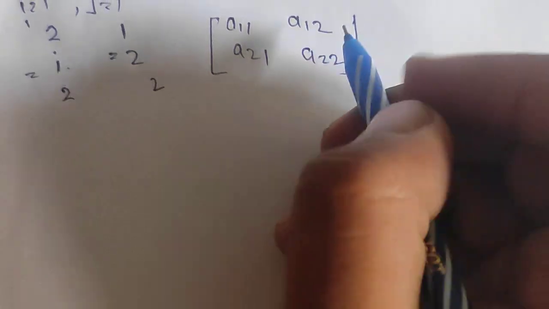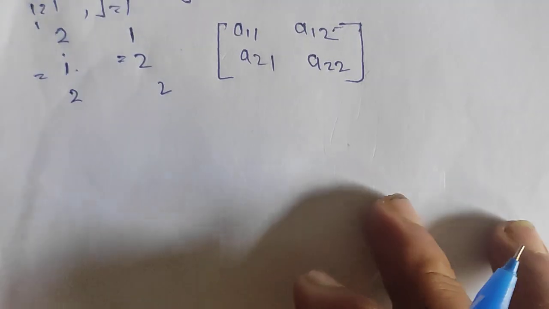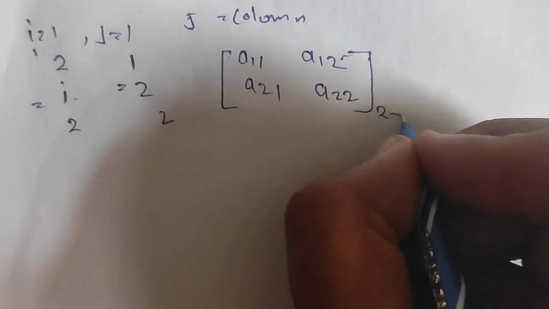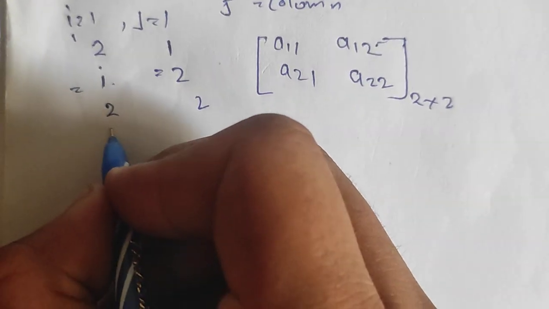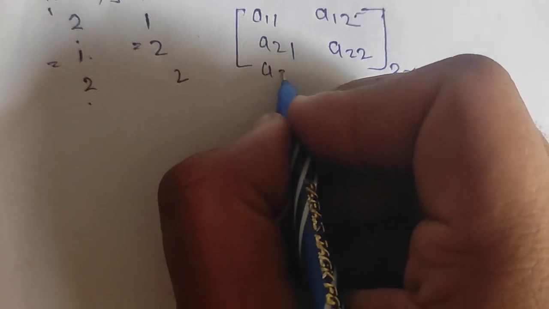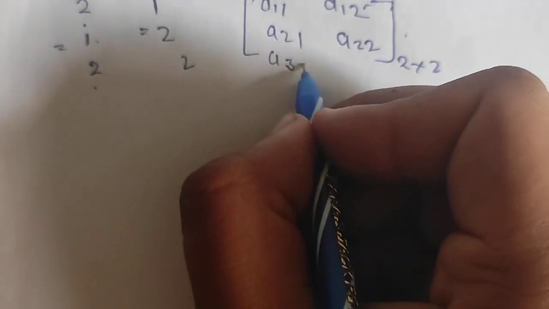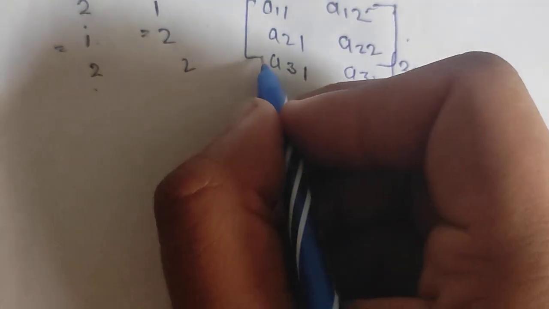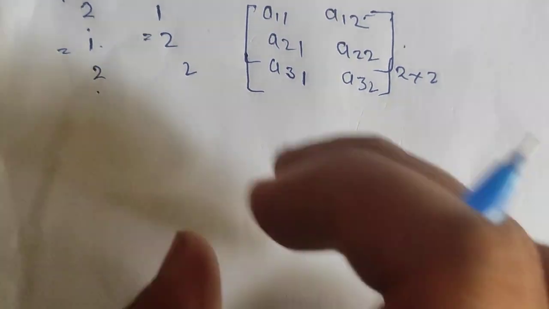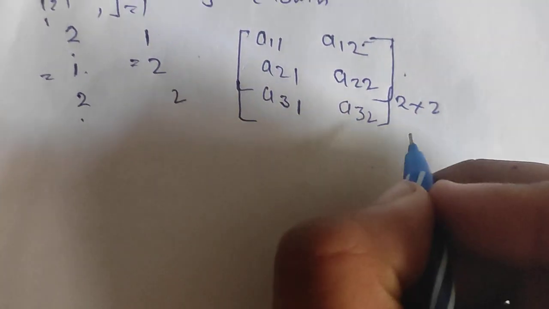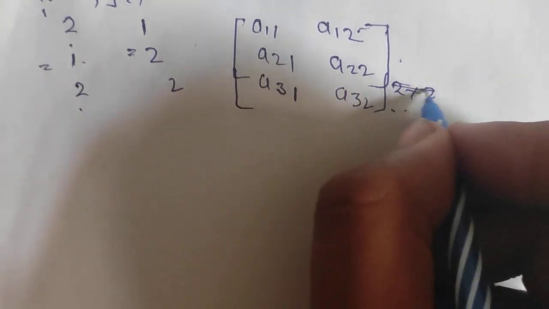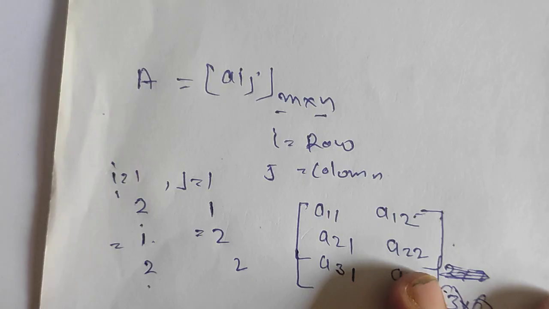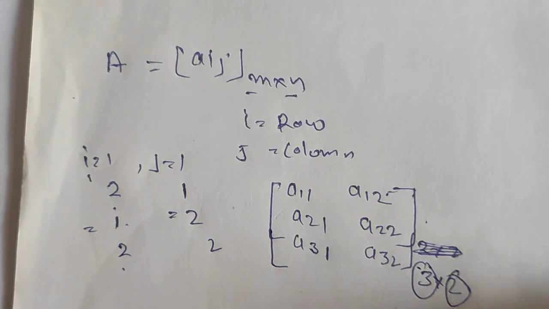So this creates a matrix with 2 rows and 2 columns, a square matrix of 2 rows, 2 columns, say 2 by 2. Similarly for A31 and A32, now it becomes what we can call a vertical matrix, or simply vertical matrices. So now the order changes and it becomes 3 by 2 order, 3 rows and 2 columns. So this is the basic foundation of creating a matrix.